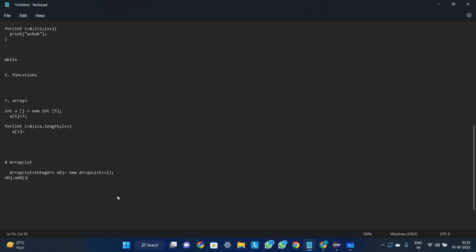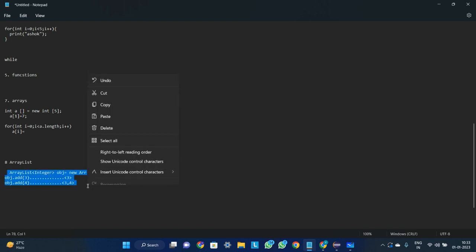For example I will add 3. So first 3 will be stored, then object dot add of, for example, 4. Now 3 comma 4 will be added, and like that it goes on at runtime.